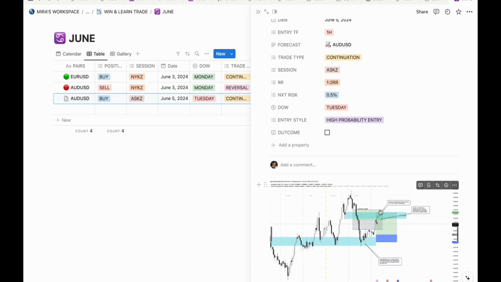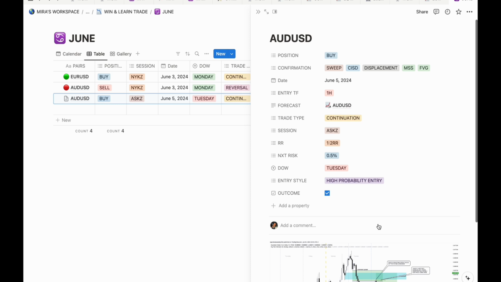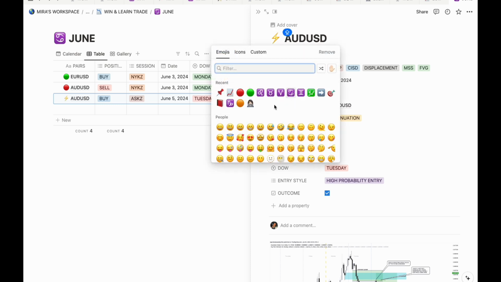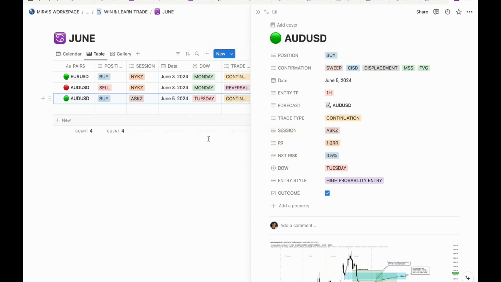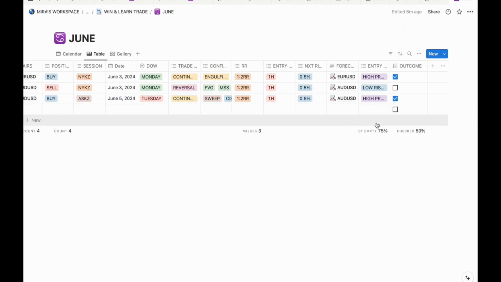So as you guys can see, the trade is still running. So if later on the trade becomes a win or a loss, I can tick win, because the trade is still running. So it is a win. I can still break even the trade if I want. Then I can go to the add icon in order to add the red or the green. So I can add the green, and then this is how the trade is.